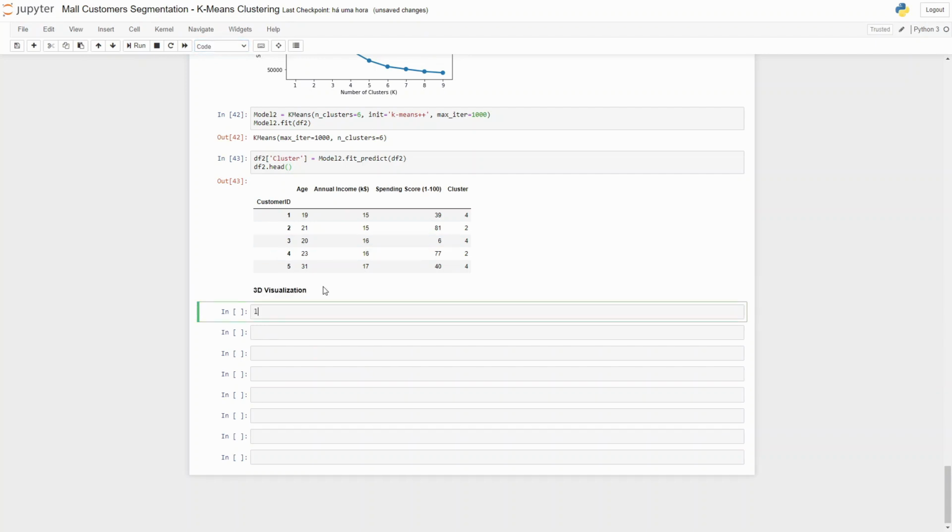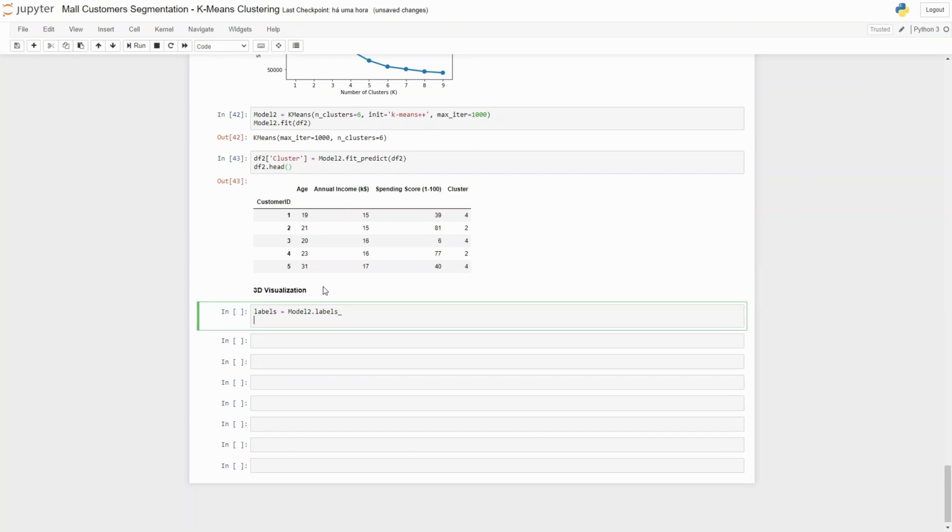Let's start by defining the labels for this model. Model 2 dot labels underscore, and now the centroid dot cluster centers. Yeah, that's it.